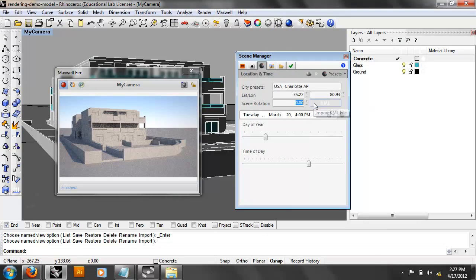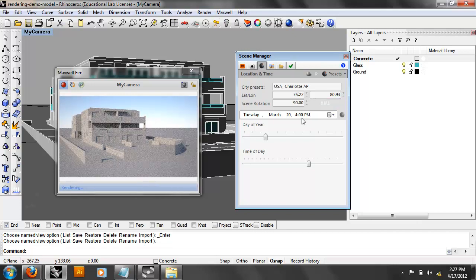The rotation: if you consider 0 to be up, and your file is oriented so that north is facing 90 degrees up, don't touch anything. If it's not, then you can rotate the scene. You can say negative 90 degrees or 45 degrees, whatever you want that north arrow to be, and type it into the scene rotation field here.